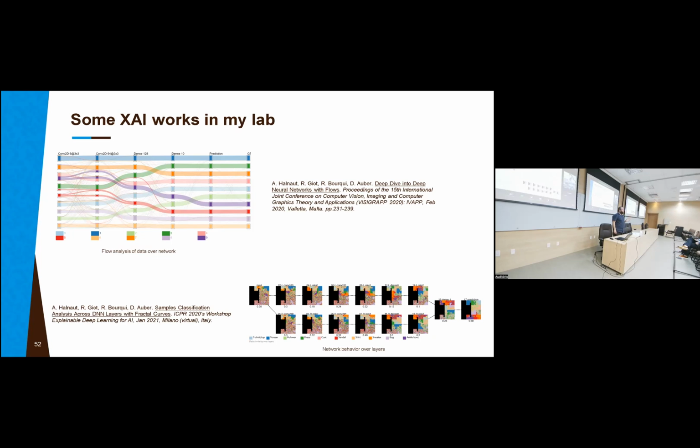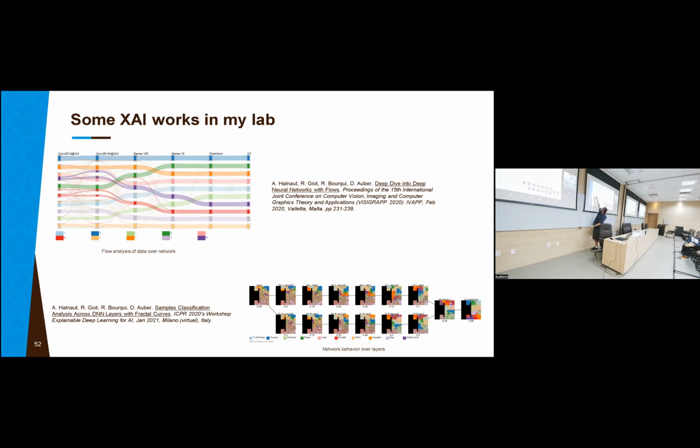Then we have applied a clustering algorithm on these activation values. Thanks to that, we obtain partitions of activation values, and in each partition, we have activation values that are quite similar. So we have created groups of samples that are quite similar at this specific layer in the network. Then we represent each partition with a rectangle in its layer column. But each partition contains samples that could belong to different ground truths. So inside this rectangle that represents the partition, we have added other rectangles that correspond to a specific ground truth inside this partition.